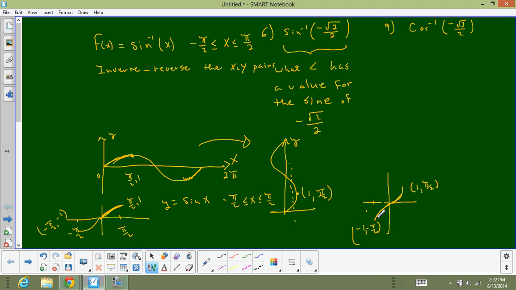All right. And the advantage is now when you look at your inverse trig function, you now have a true function. There's no doubles created on the y. It passes the vertical line test now. If we use the 0 to 2 pi graph and try to reflect it, you end up with this thing that kind of looks like an S, and so you fail the vertical line test. So what we do is we restrict the domain and say that our answer is now going to come from negative pi over 2, negative 90 to 90.